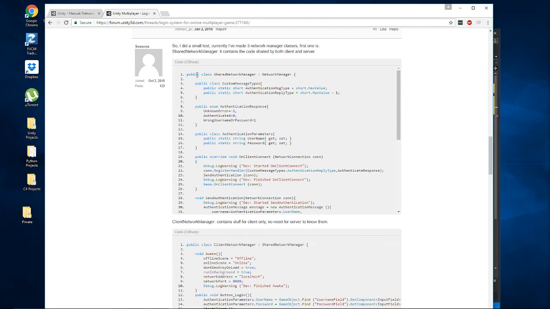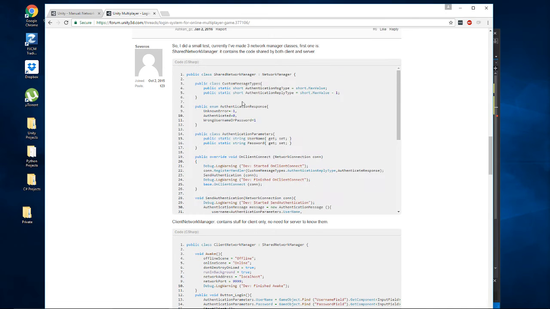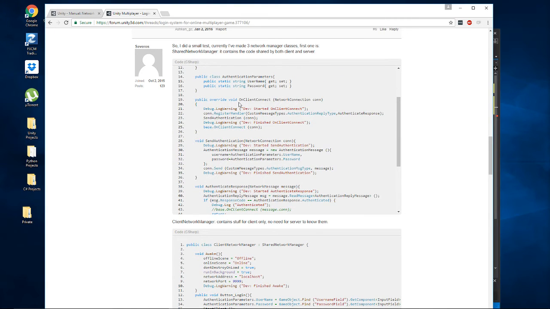Alright, let me see here. So, a small test. Currently, I've made 3 network manager classes. First one is shared network manager. It contains the code shared by both client and server. So public class shared network manager is inheriting from network manager, and basically what he's doing is he's creating message types, authentication responses. This is shared network manager. Okay.